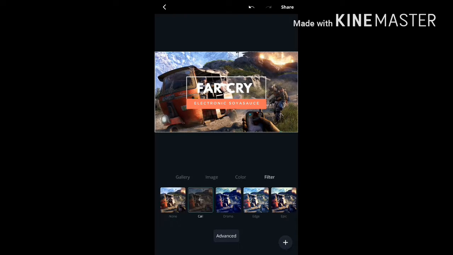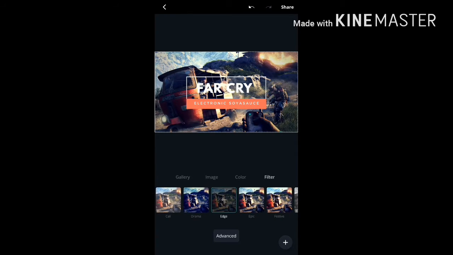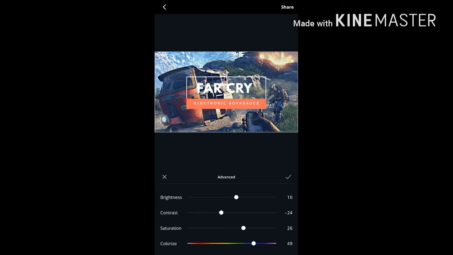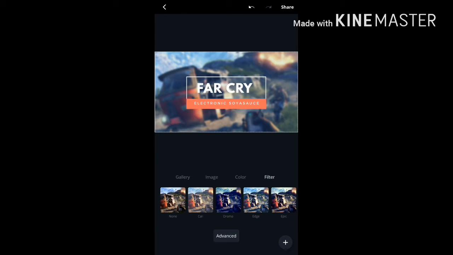You get a bunch of filters, so you can get clear visibility on your text. Moreover, you can get advanced options, so you can play with a bunch of new advanced options like blur. There you go. You can add this. It gives a nice little thumbnail, and the best part about it, these thumbnails are automatically saved in your gallery. So this thumbnail that I just created, you don't need to do anything, it's automatically saved in the gallery.